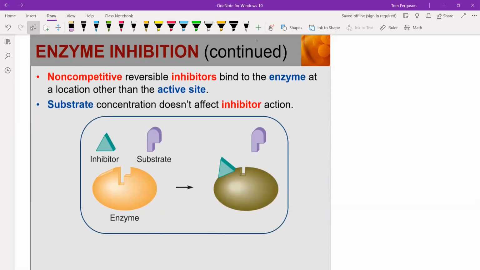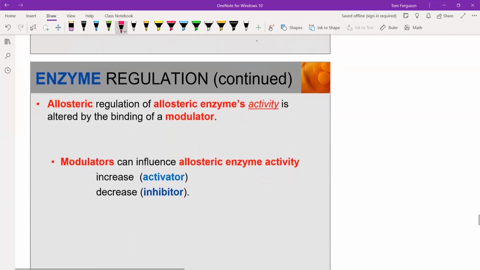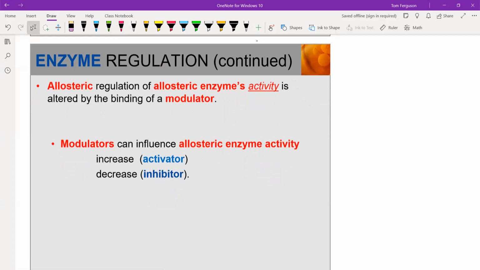Now there's also a way to compete, and that is by having the inhibitor affect the active site itself. They'll change the conformation of the active site. Notice the active site here and here aren't the same. That's because when the inhibitor attaches to the protein, it modifies the active site. Hence, the substrate, again, cannot fit in there.